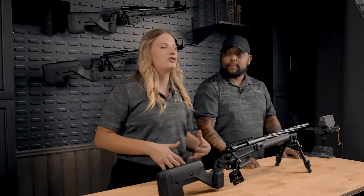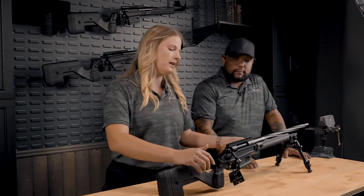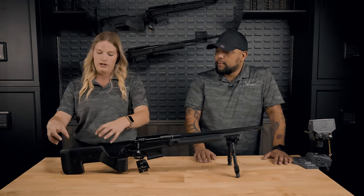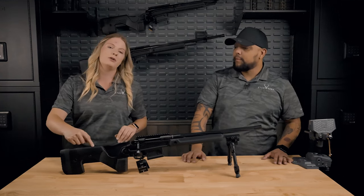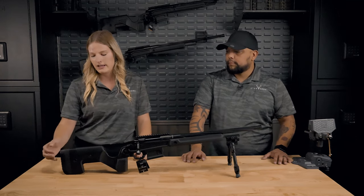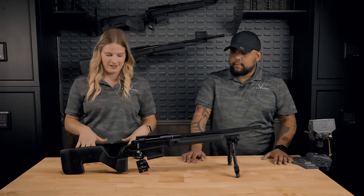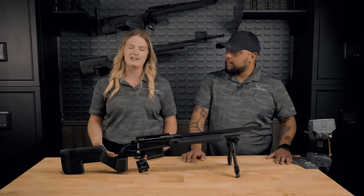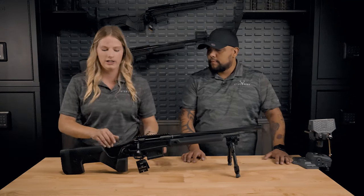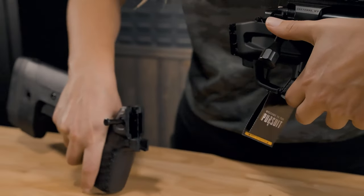Now this rifle is a three-piece chassis design. You're going to find the buttstock and the forend made of a rigid polymer, and then the center section made of billet 70-75. Jumping to the buttstock specifically, you do have an adjustable comb riser and your length of pull — you'll find those extra spacers in the box. The coolest thing personally about this rifle is that we've actually included an AR-10 takedown pin so that you can pop this stock off for easy storage or transportation.